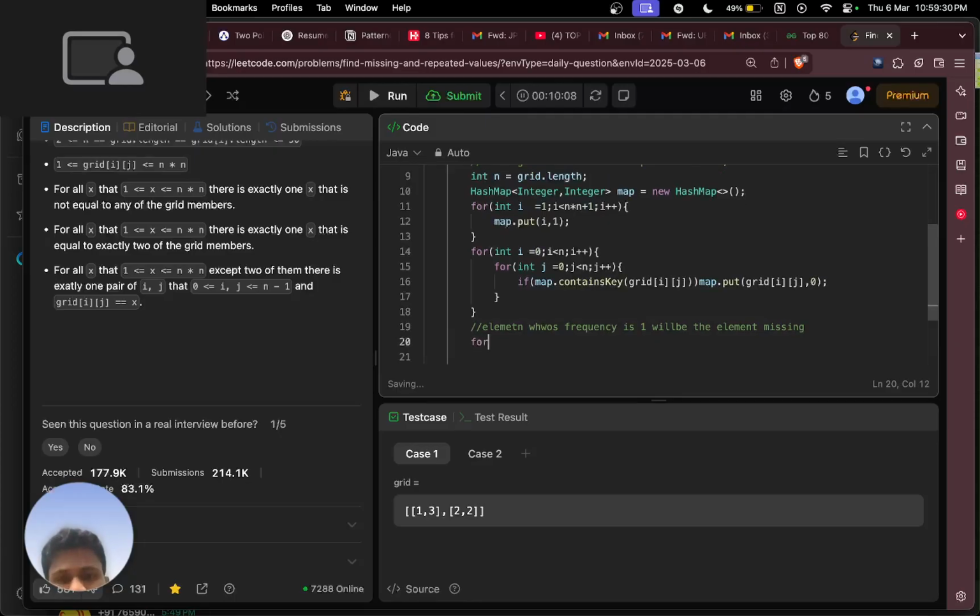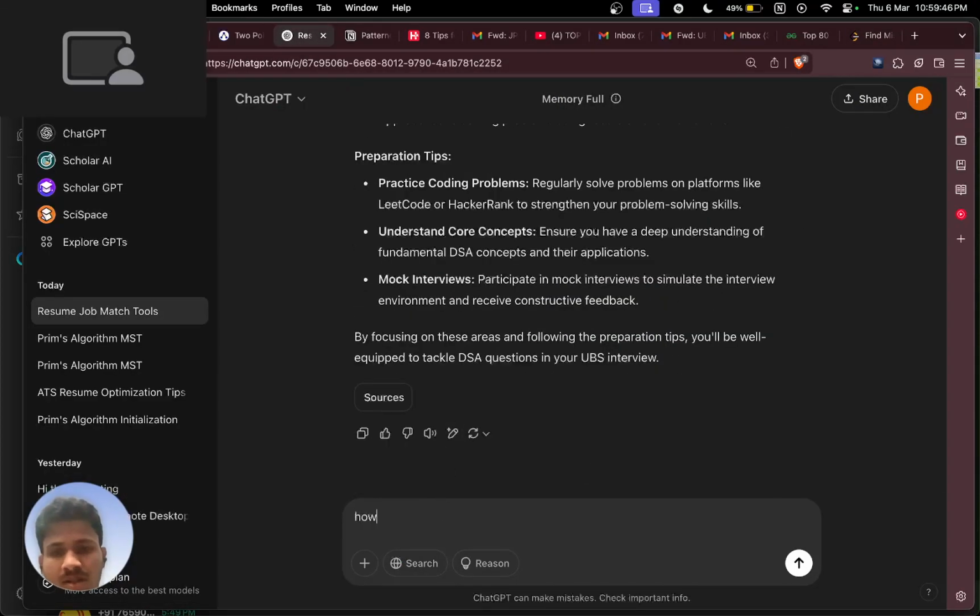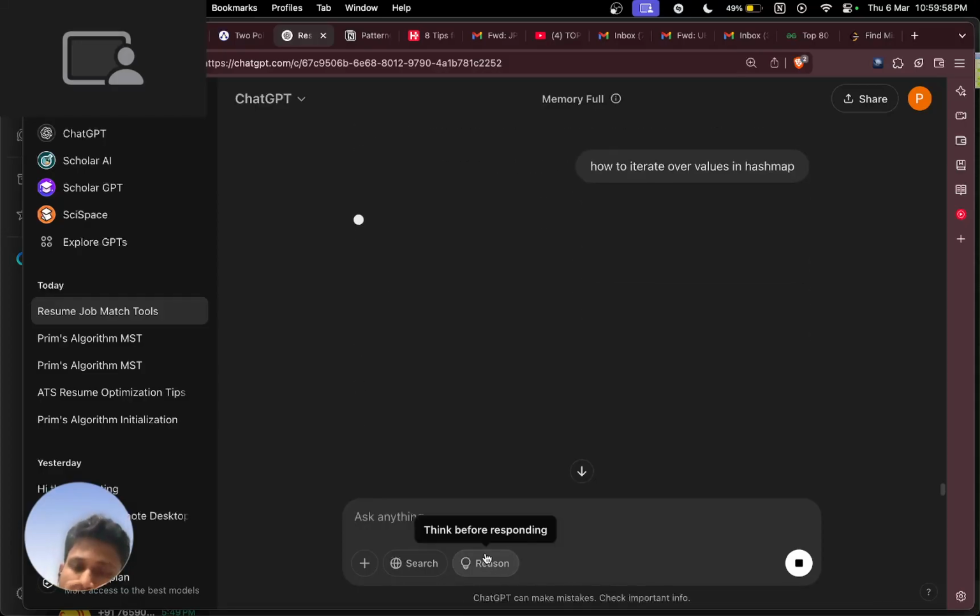So for int i, guys, let me check how to iterate in a hash map. I really don't know that. Let me check this. How to iterate over keys and values in hash map.